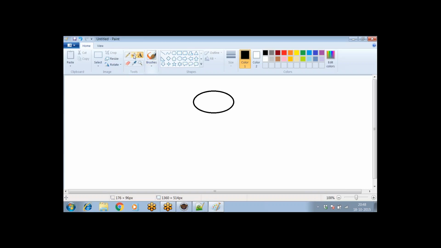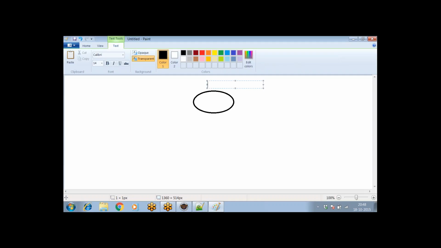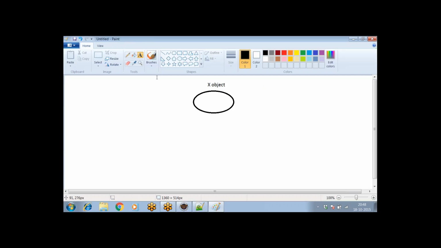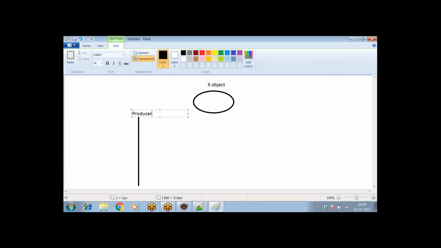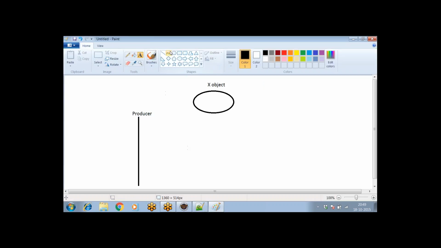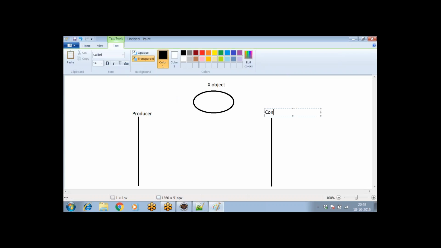These two threads are operating on some object, let's say object X. We have a producer thread and a consumer thread.